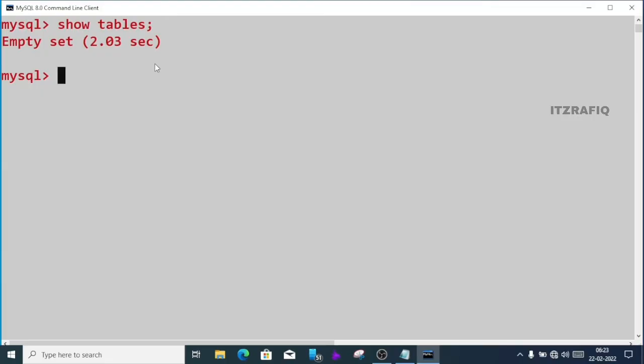So first line is create table item, then bracket. Now code, inside code you can see only numerical values are there. So int primary key, comma, then item name.